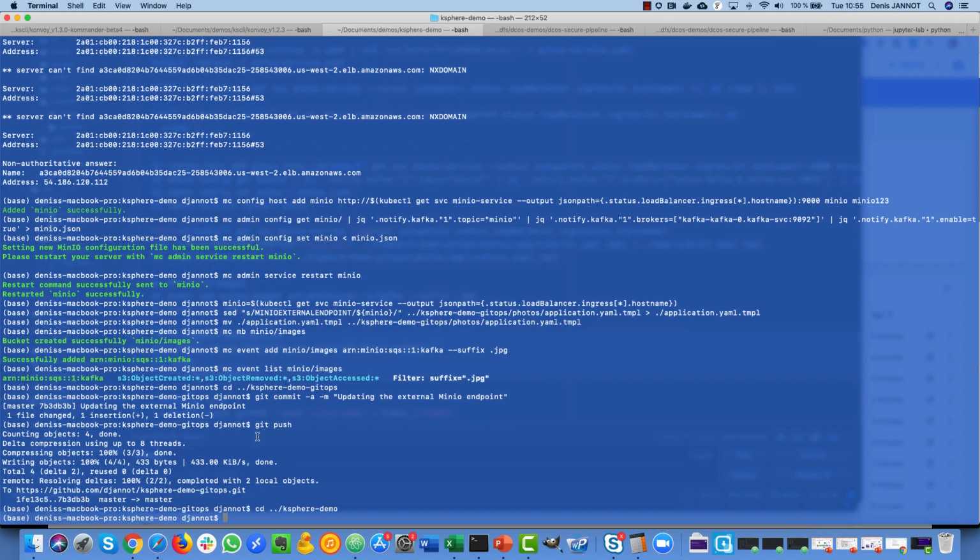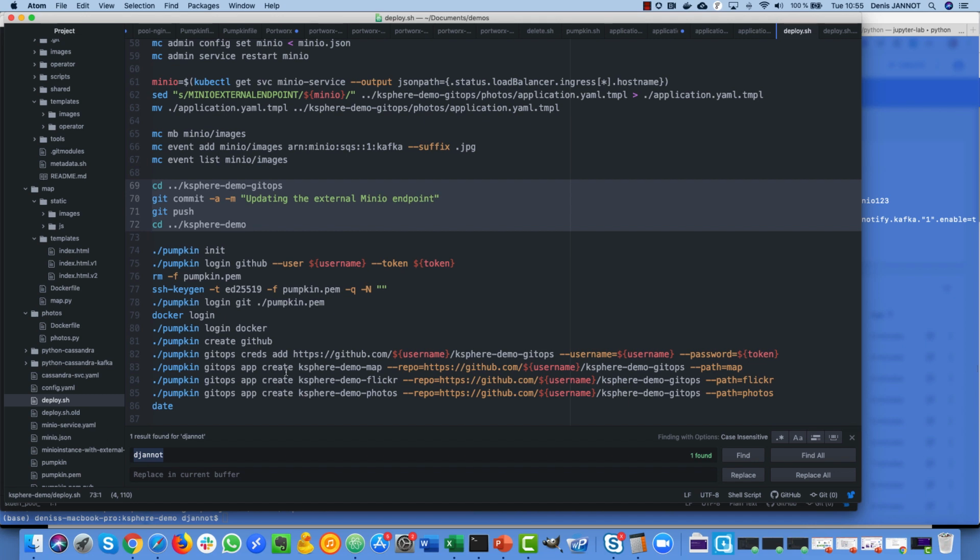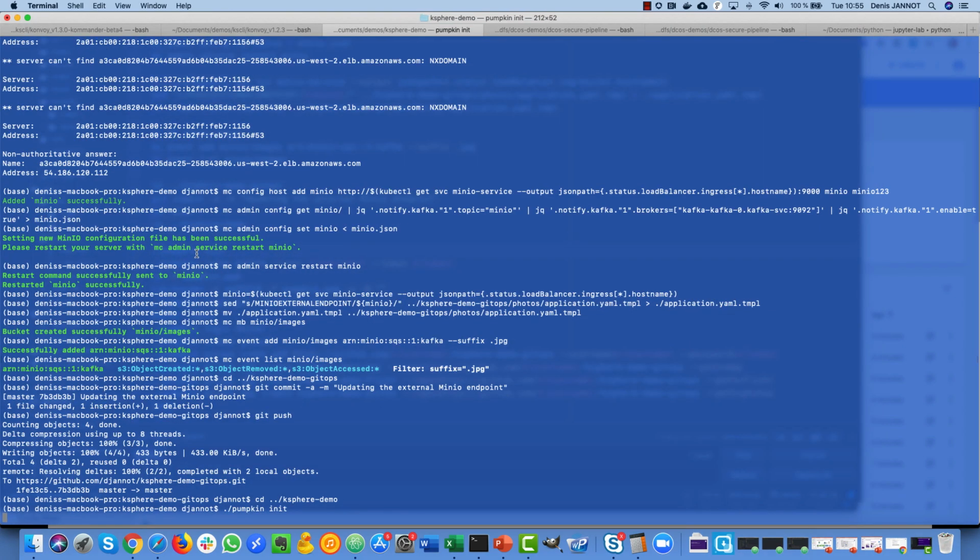I'll go through this repository in more detail later. So we are ready now. We can start to deploy Dispatch. You'll see a lot of pumpkin command lines and pumpkin files because this is the initial code name of the Dispatch product. So the first thing we do is initialize it. Just one command and it will deploy everything on Kubernetes.